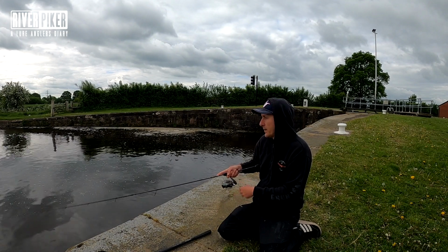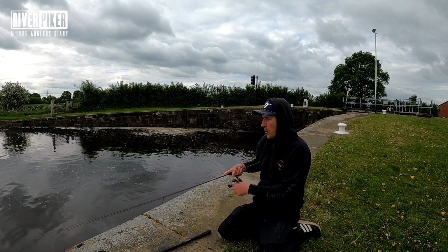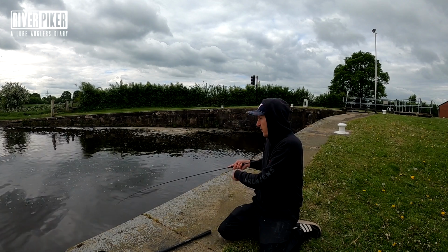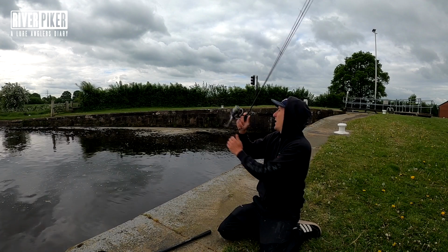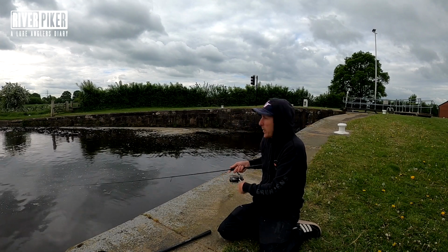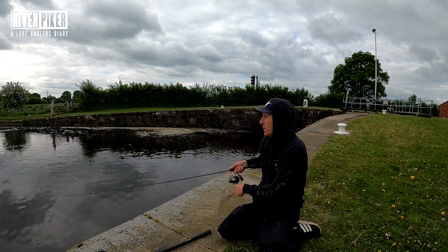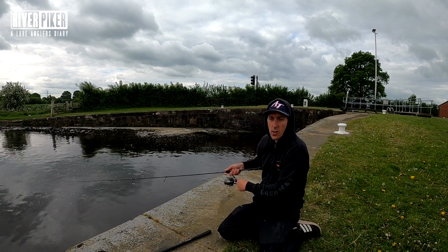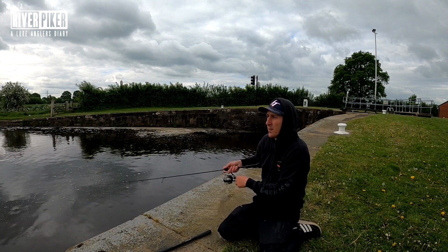Let's go back 10 years fishing. I would come to this kind of spot, some lock gate, there'd be perch there. You won't need to do anything fancy. You'd have a few casts around, you won't catch straight away, but you find where they are, and you catch half a dozen, 10, 15, 20 perch. You might come back a few days later, but what you do is you rotate to another spot, and you repeat your successes. You keep catching fish until eventually you come back to this spot again, and you catch some more fish.